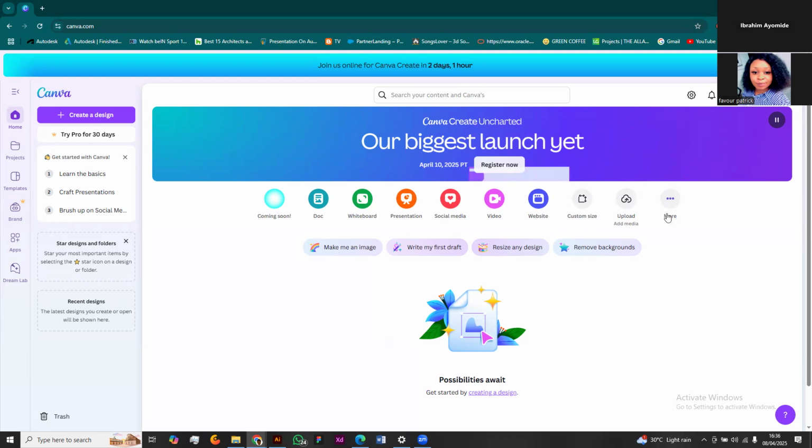Are you with me? Now, we have this interface to ourselves, and you can even go to the left side. Because I'm joining with my laptop, it's different from the view that you would have whenever you are joining with your mobile phones. Phones are simpler, and I'll show you the two, right? Working with Canva on phones is simpler because some things will be hidden, condensed to the phone screen. But on a wide screen, you can see everything.